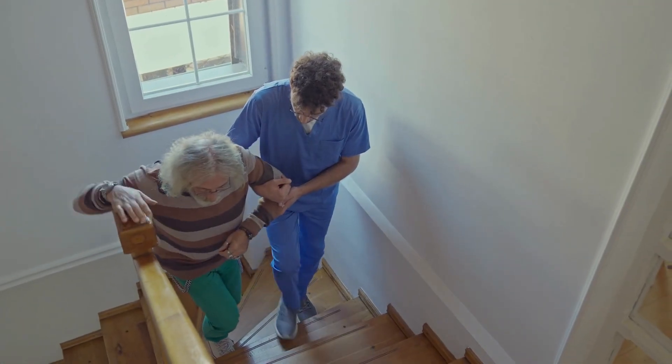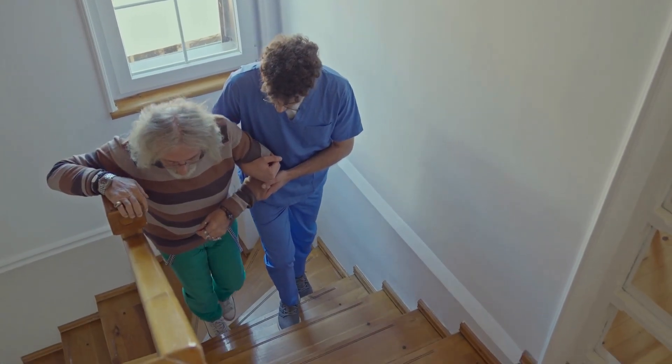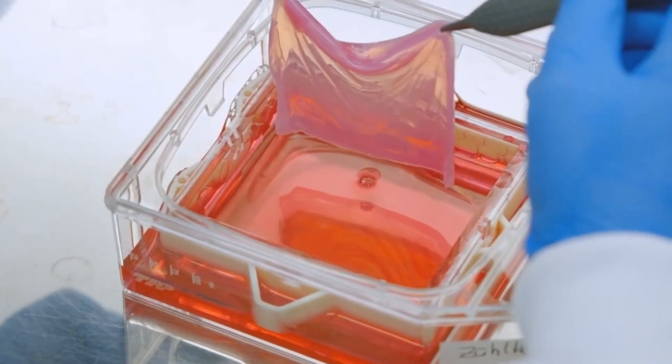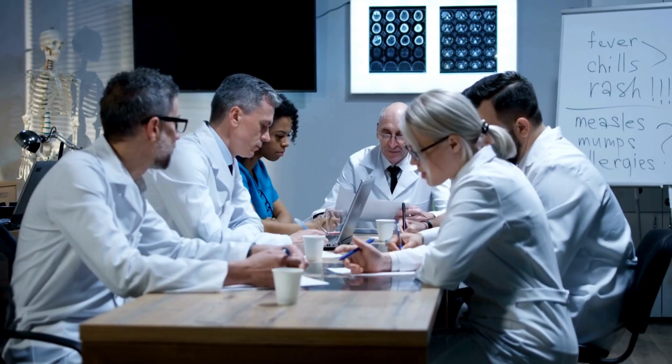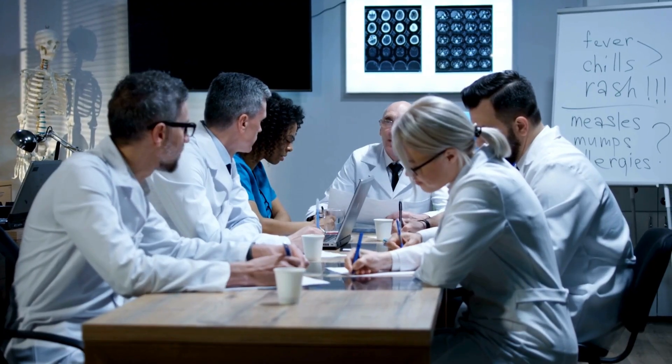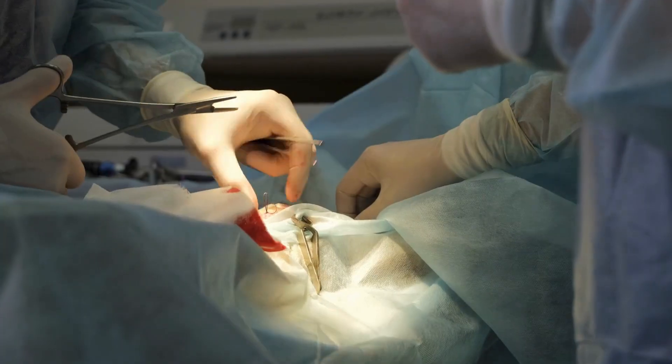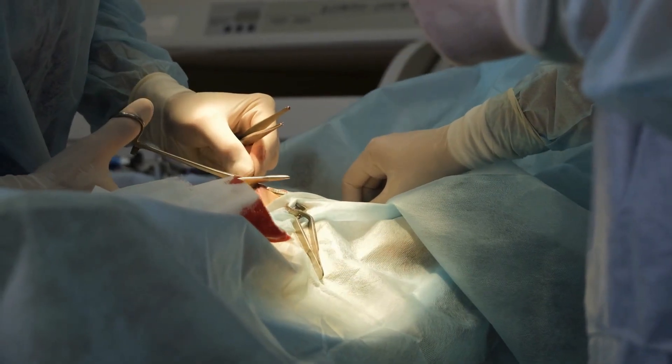Here's a handy tip: make sure you're not putting weight on the sore area to help it heal better. One problem is that these new treatments can be pretty expensive, but doctors are working on figuring out who needs them most. If you've got a foot ulcer that won't go away, talk to a wound specialist about these new options.